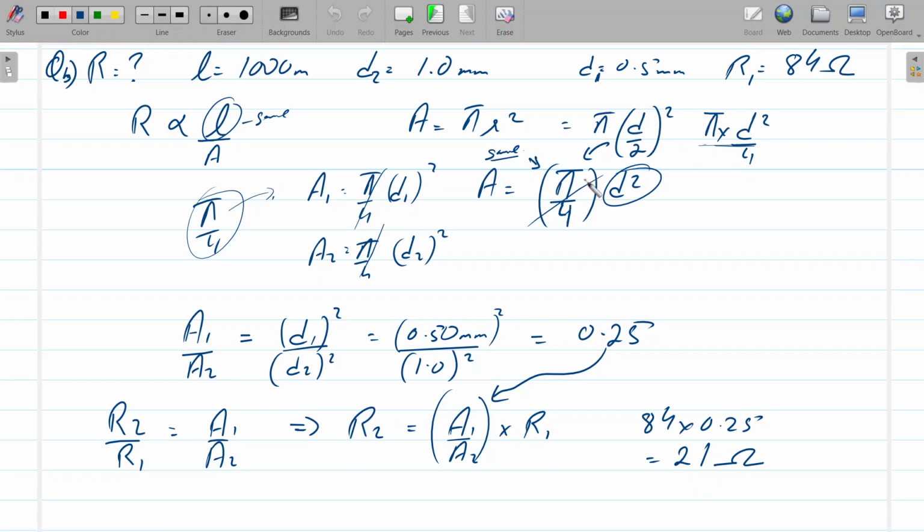And so we move that about, and the only reason we're doing this is to make life simple. The area is a factor of the square of the diameter. Pi upon 4 is the same in both, as I mentioned, so we're going to remove that from our calculations. The ratio of the initial area and the new area is the ratio of the squares of their diameters, which gets you 0.25. So I found that.